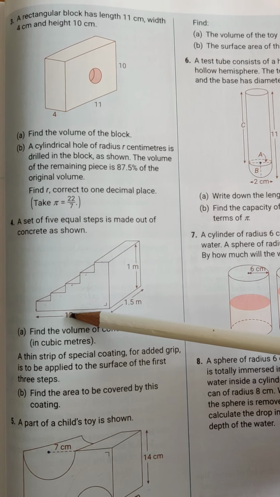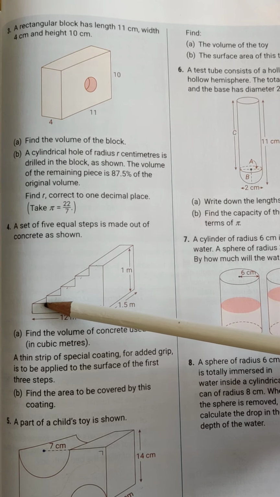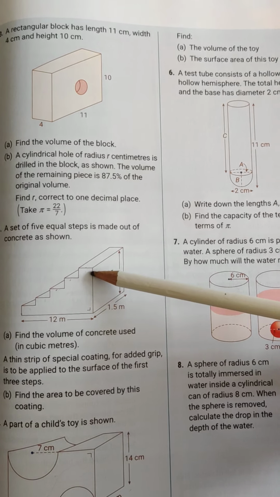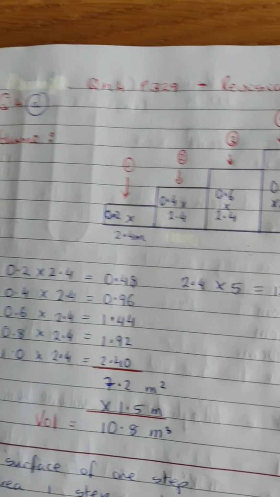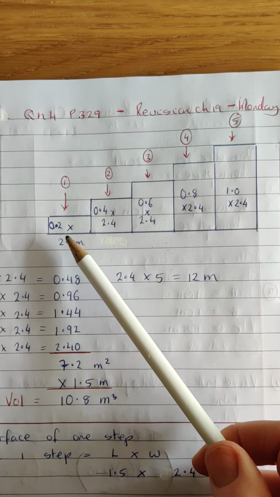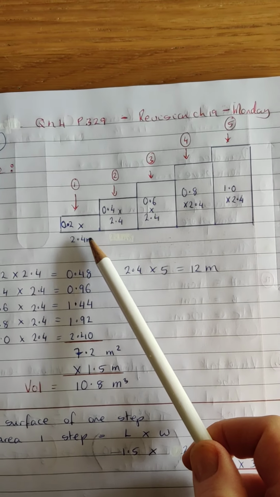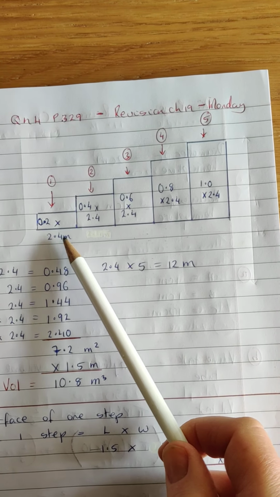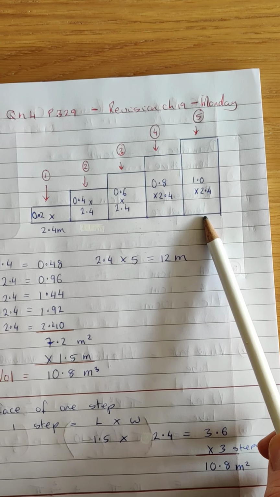12 divided by 5 will give me the depth, or the width, of each step there. And then I will have strips coming down here, and I'm going to show you how I did that now. So here I drew it out again. 12 divided by 5 steps, that's 12 centimetres across there, is 2.4. So 2.4, 2.4, 2.4, 2.4, 2.4, that adds up to 12.